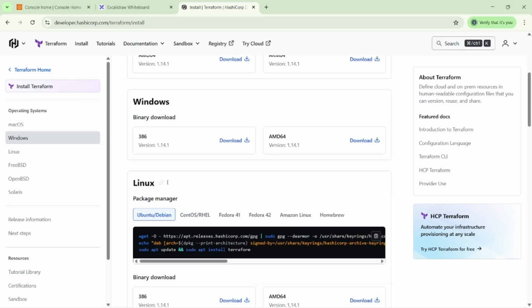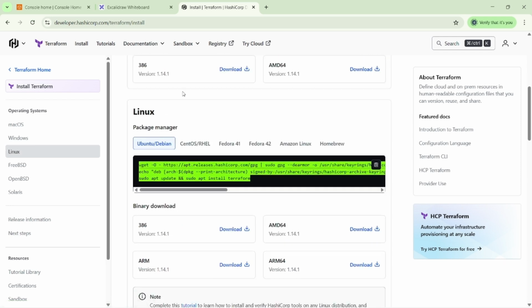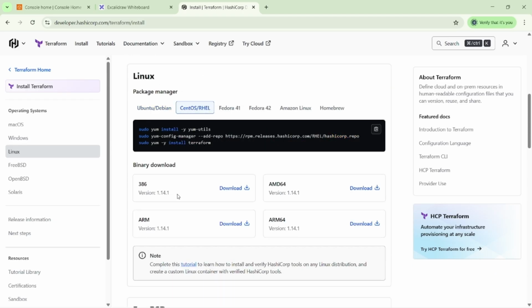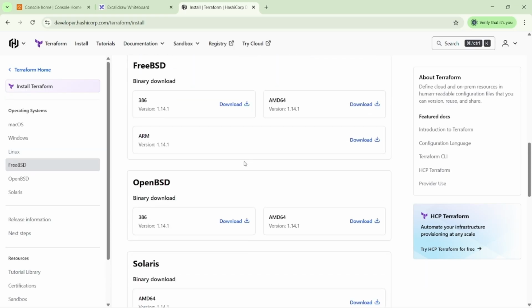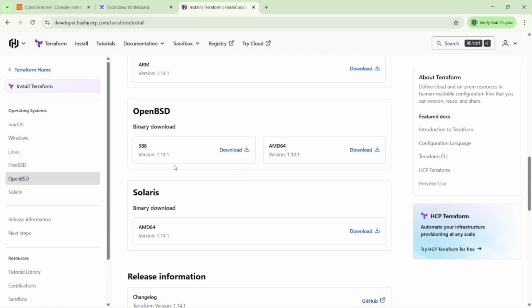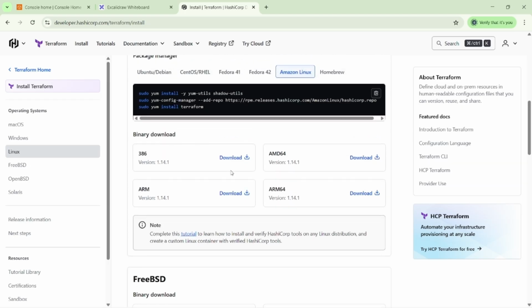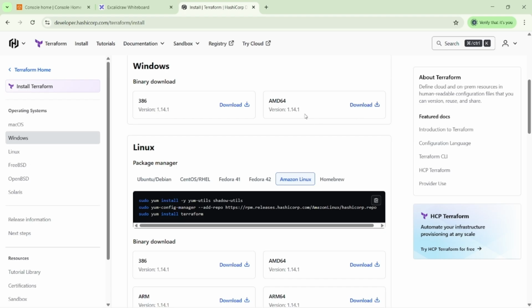For Windows, we can download the latest one. For Linux, we run this command, or for Ubuntu and Amazon Linux, different flavors. Based on your requirement, you can download it. If you are using a Windows machine, it's better to download any of them here.